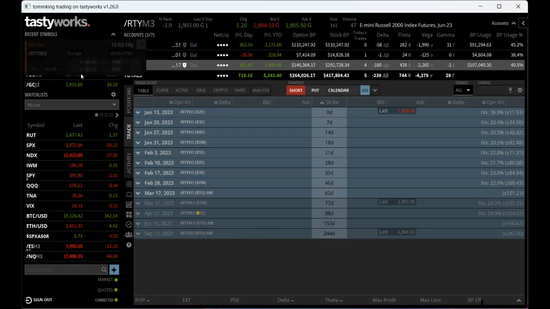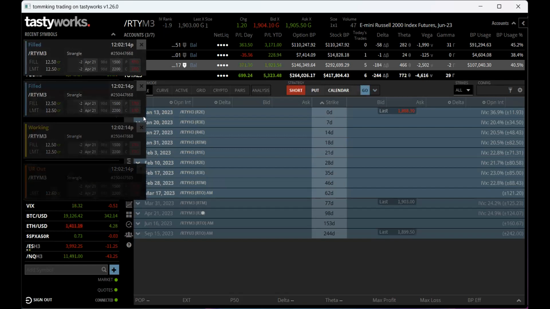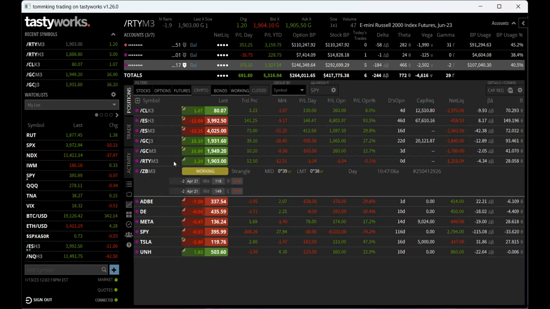Let's take it down one notch. There we go. I mean, at that price, no, but that filled. So we'll throw a strangle on here. I will 100% blame you, Eddie, if this strangle goes sideways. However, I was able to at least get a little bit more theta on a delta neutral trade.